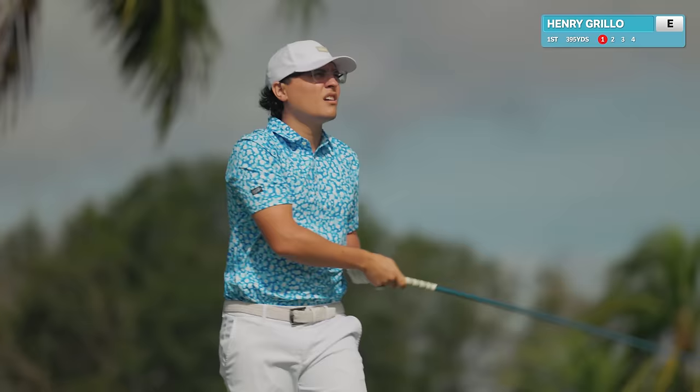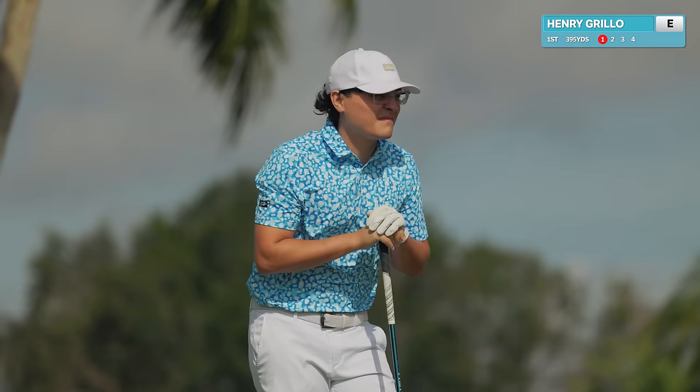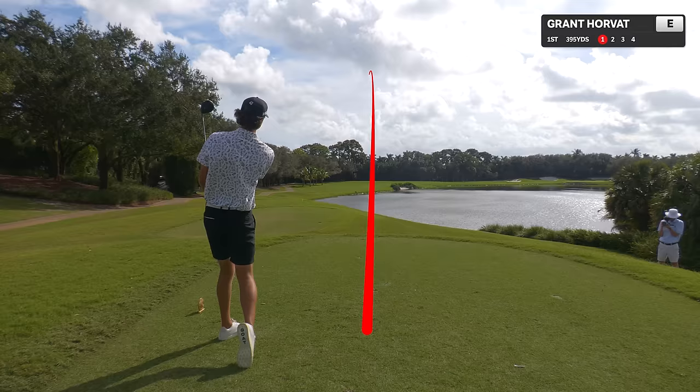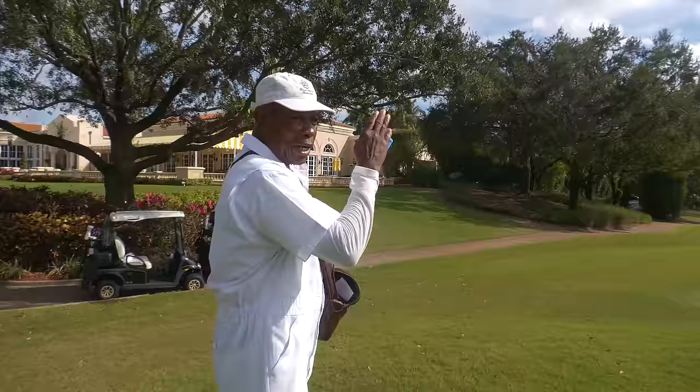Oh. Go. That thing is in the air forever. I think it's fine. It carried. Dude, that was way too much air time for my heart rate on that one. Dead straight. Never a doubt. He's so good. That literally went so far. That shot, you should take it right off the bushes. I know, I didn't think I was going to hit it that good.